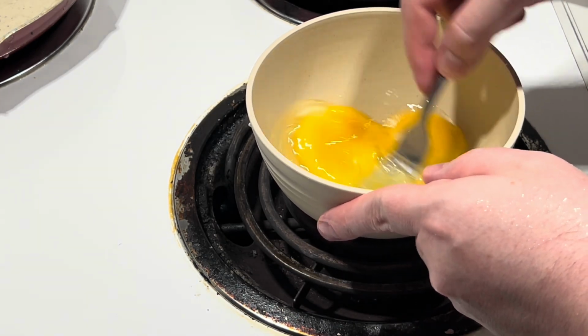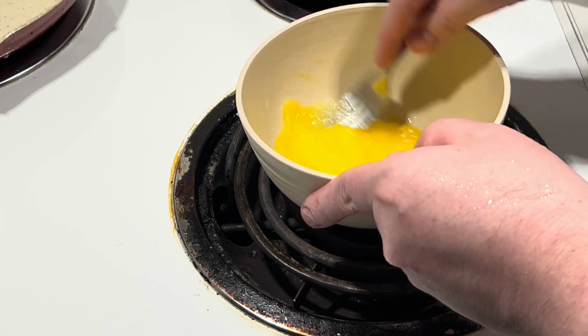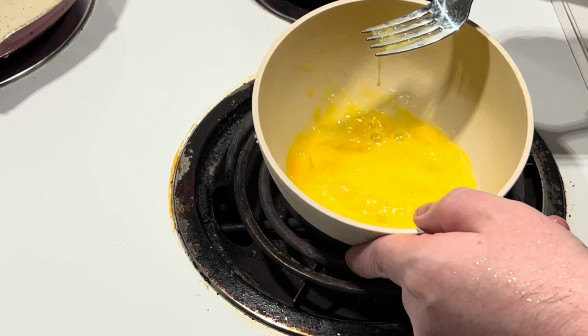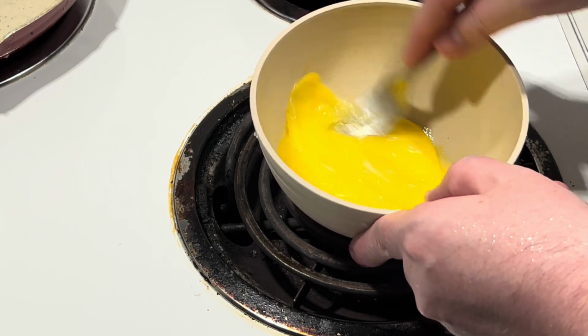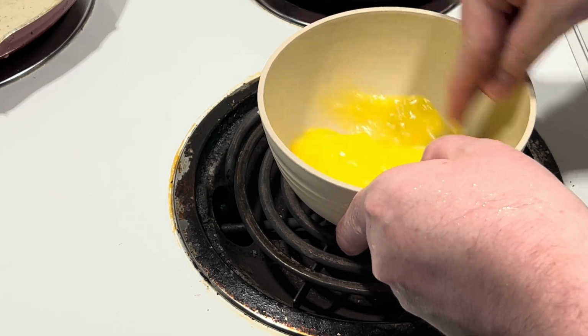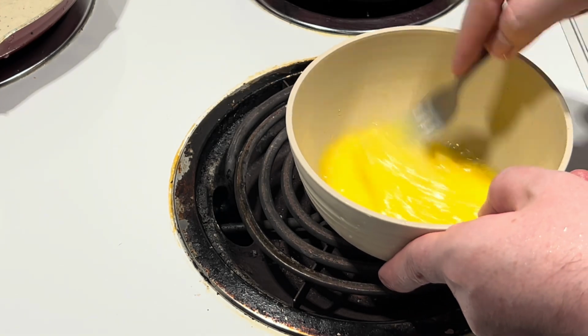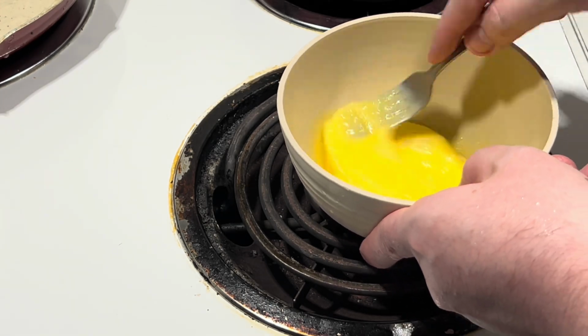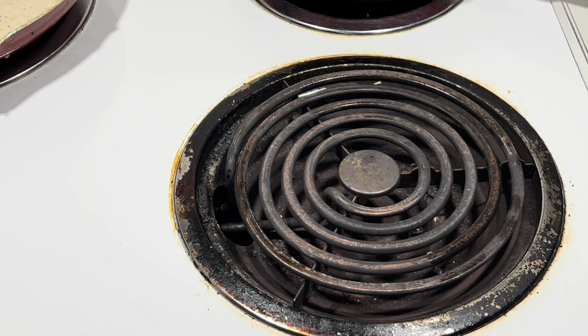So you just beat your eggs. You can beat them as far as that, or you can keep going until they're completely mixed. The way I like it. I can turn the stove on. I don't know, it's at number 7. So I'm gonna let this pan heat up.